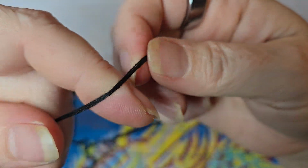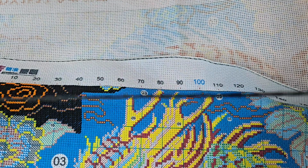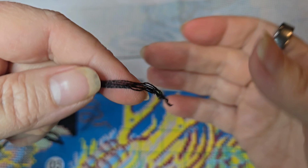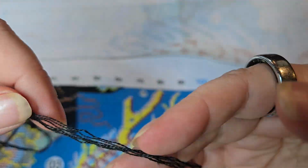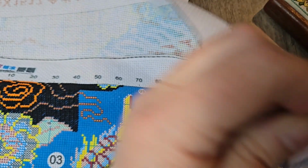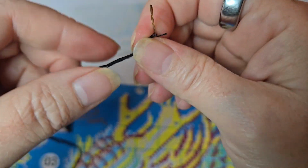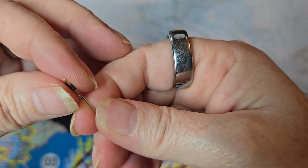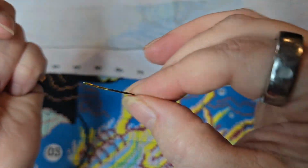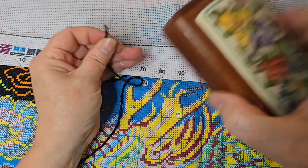Now you can see it's a lot thicker and it's not twisted, which makes it look a lot neater if you're doing this technique. So now I have 6 strands all separated and all smooth. Then I can put it in the needle. Now this is different from, say, the half cross that is called for in a pattern. If a pattern calls for a half cross, you only use 3 strands. You don't use the 6 strands because this needle is too small, and as you see, it's already bent from pulling hard to get those strands through.